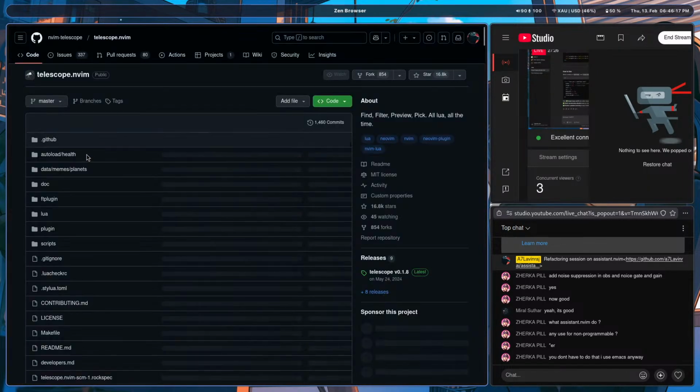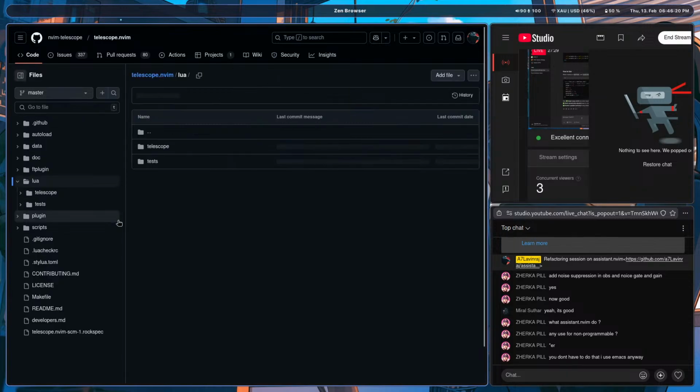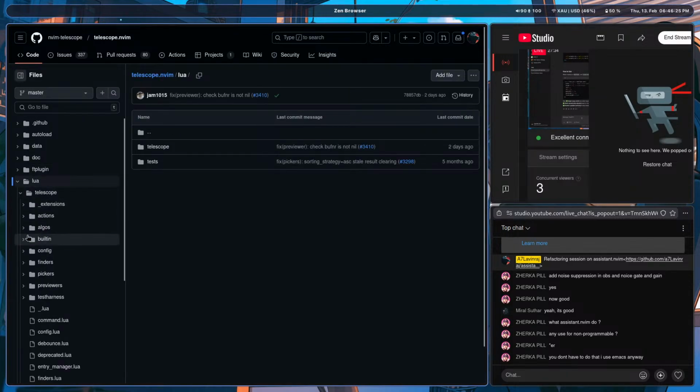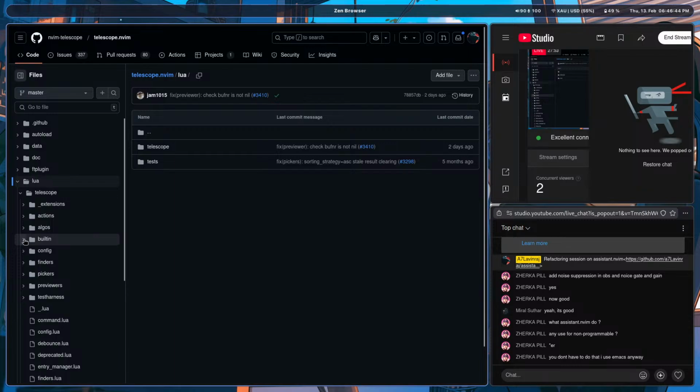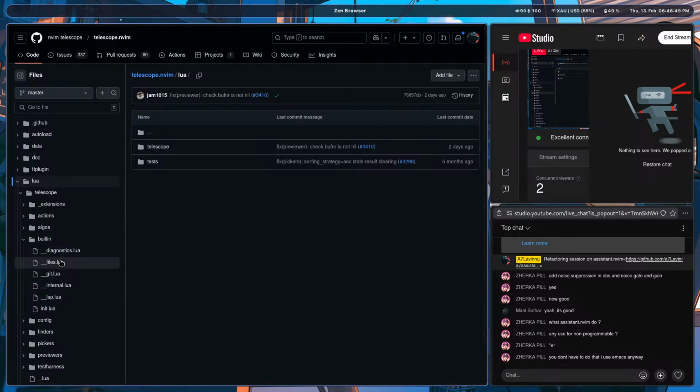Let's see how telescope manages the fixed and dynamic heights. Today's stream is kind of research based. I'm not a professional neovim plugin developer like Folke and TJ and many more. So I need to do some research to refactor the code, because it's not that easy to handle multiple windows.